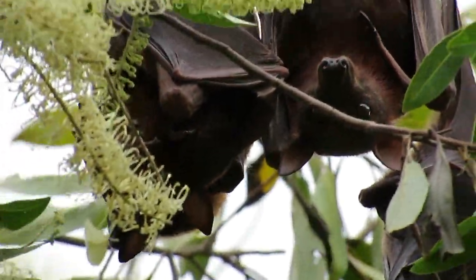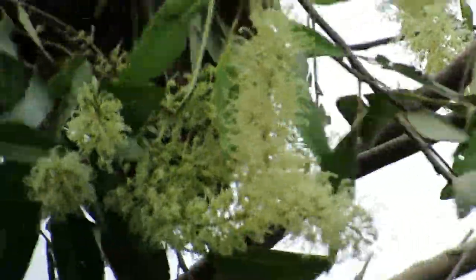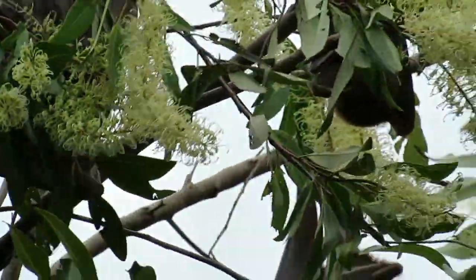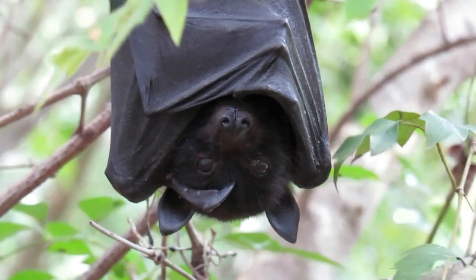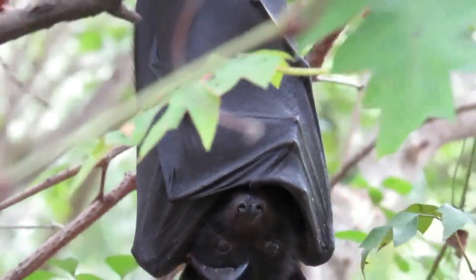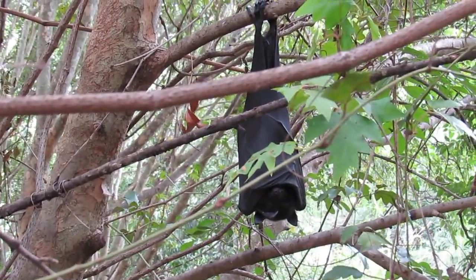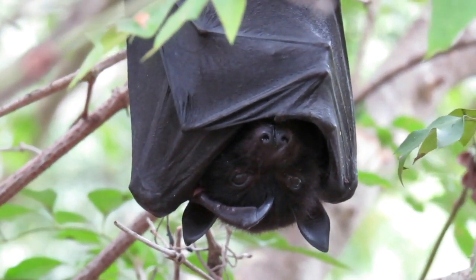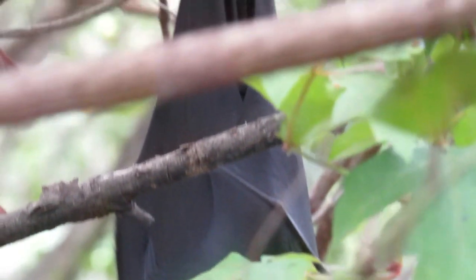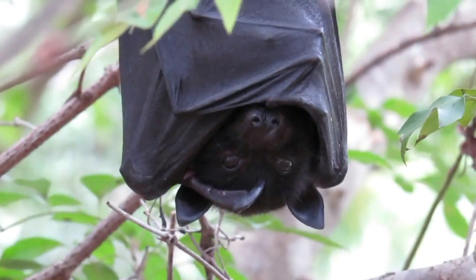Number two wrapped up there. This guy here has been keeping an eye on me, wondering what I'm doing I think. There's quite a few up there. Just walking along and we found this little fellow at about head height — I don't want to disturb him, just hanging in the tree off the side of the path here. So that's pretty cool. As you can hear I'm right underneath the whole heap of them. Thought I'd just give you a bit of a close-up look at one of these little guys. Pretty groovy, eh? See ya fella.